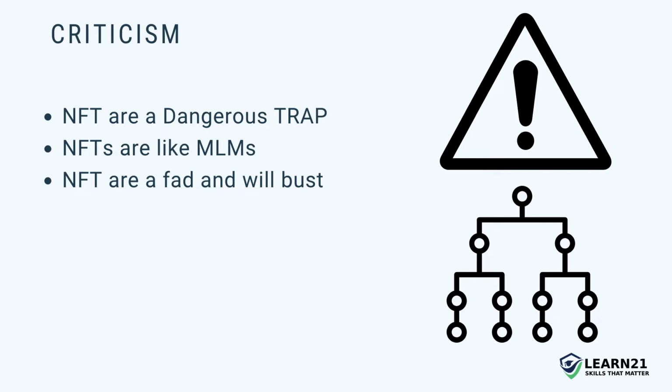So why are they called a dangerous trap? The thing is that in the offline world there is scarcity. Picasso's painting is only one, that's why it's highly valuable. So now if you are trying to create something similar in the digital space, there's no such scarcity, right? That tweet of Jack Dorsey, anybody can see it, and there's nothing unique in that tweet, right? That painting, as we talked about, was one, but that tweet can have multiple copies, and that's the strength of the digital medium.